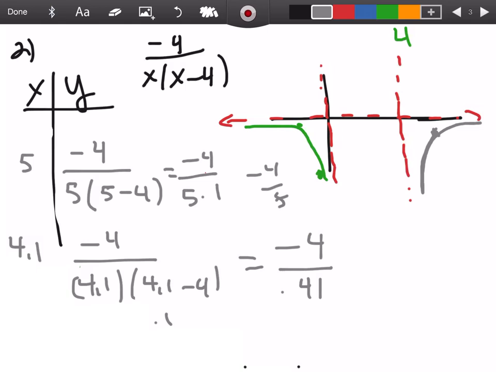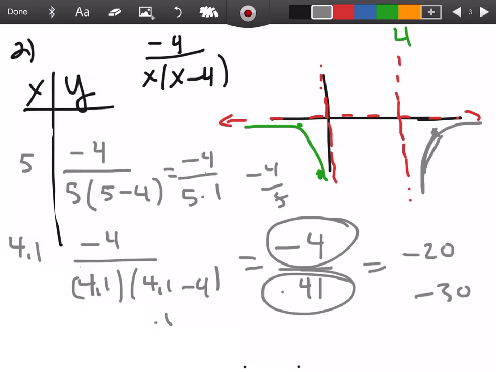And so it's negative on top, positive on the bottom. The bottom's always going to be positive. It's going to get smaller and smaller. So as the bottom is positive and the top is negative, that means the number's going to become like negative 20 and then negative 30 and then, right, it's going to dive down just like that.